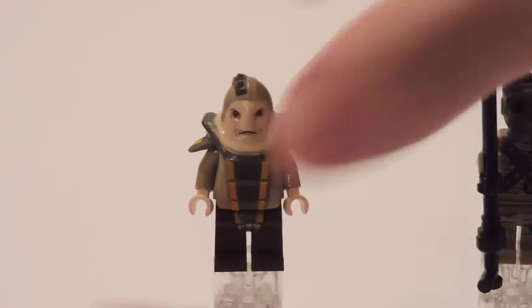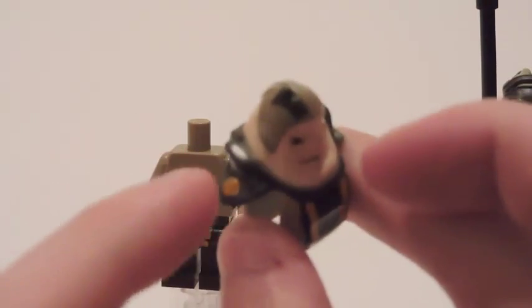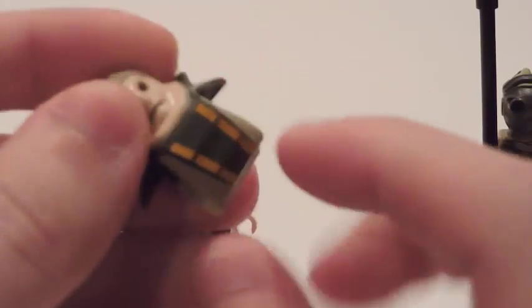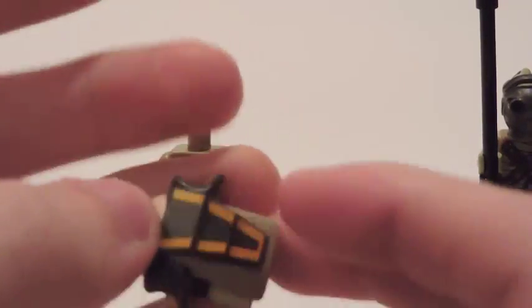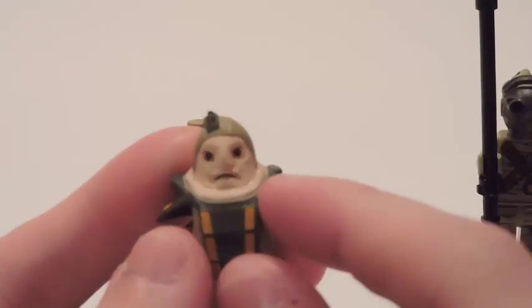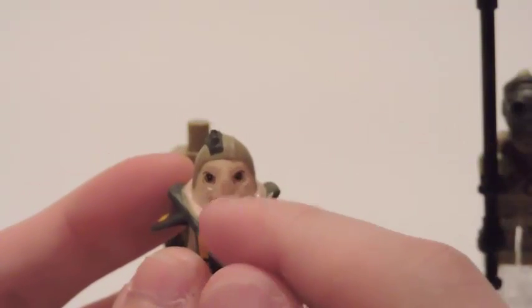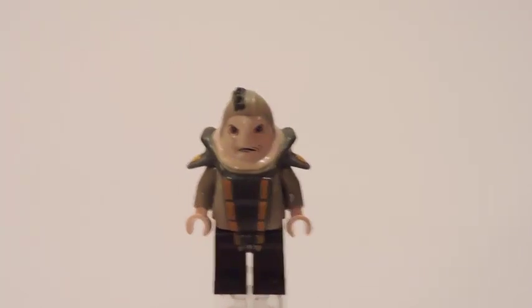And so this whole top part here is all one big mold. His face and everything is in one big mold. I really like the detail on this big giant mold with the gold linings, everything on the shoulder pads, the chest plates on the front and the back. His face is very impressively made, very nicely detailed as well. Great job for Lego's part on making Unkar Plutt's face and everything, and overall the entire mold.